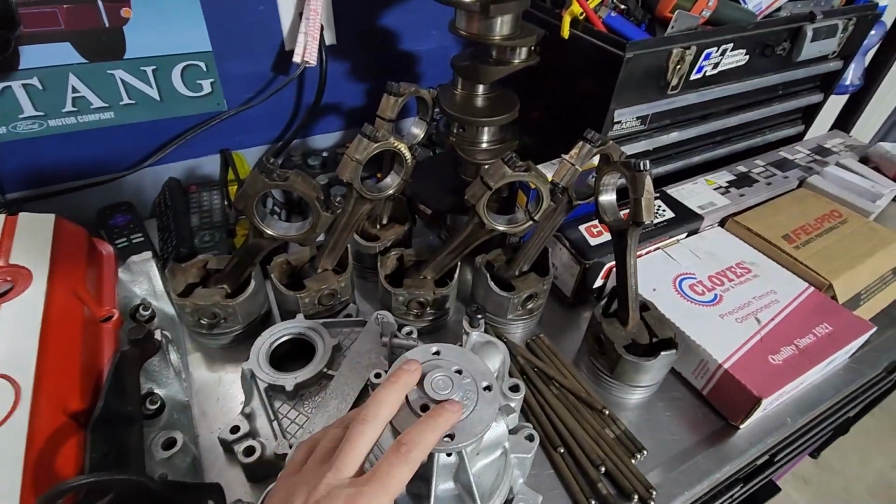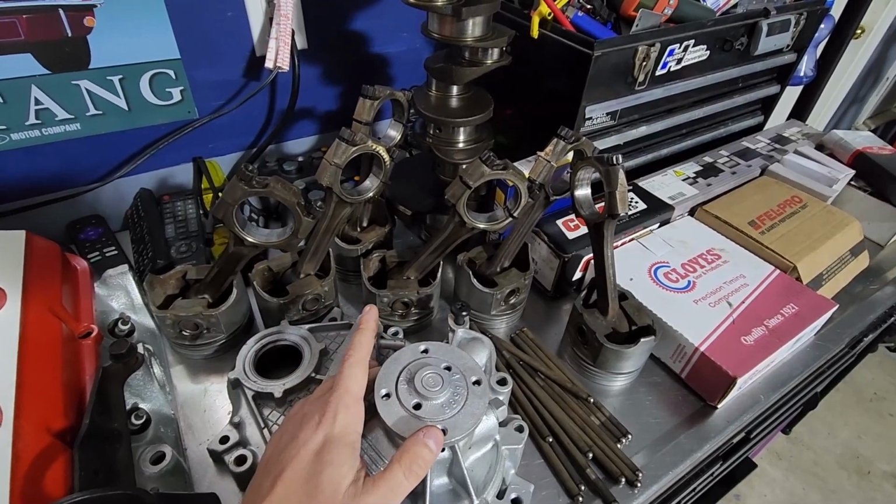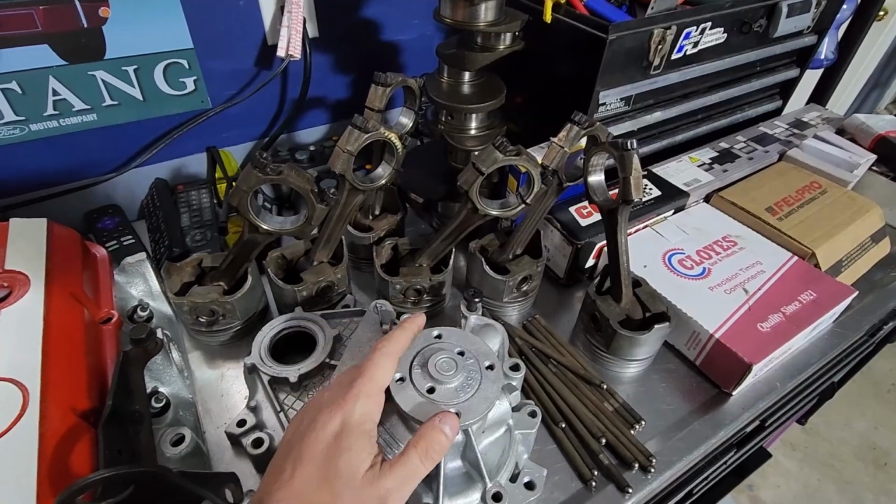If you get a significant amount of fluid or anything like that down inside that bore and you try and spin it under power, it's going to bend those. Even though they're cast iron, they're going to bend.